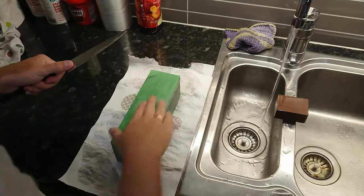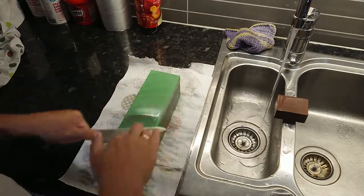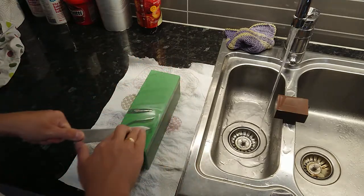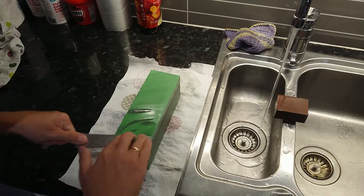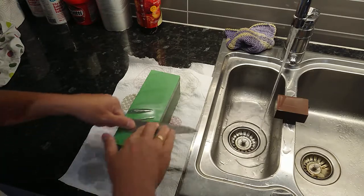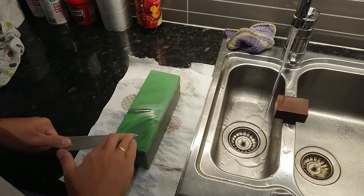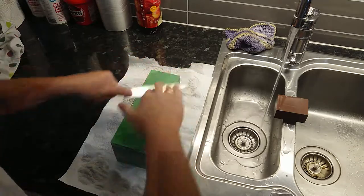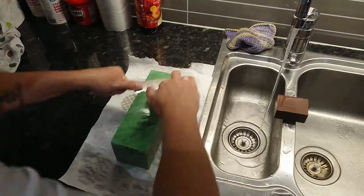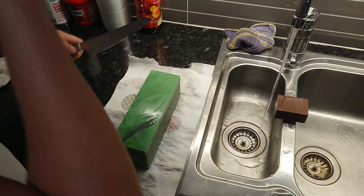Little dash of water, and I'm trying to utilize the full width of the stone. I was checking the camera there, that's why I ran off the stone. Accidents happen. And as you see, the stone is turning black. That's the residue.